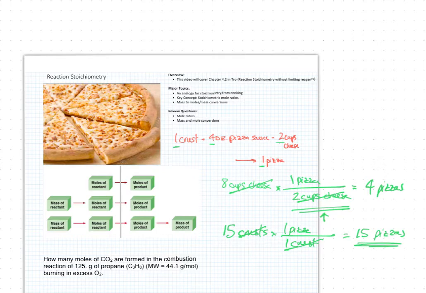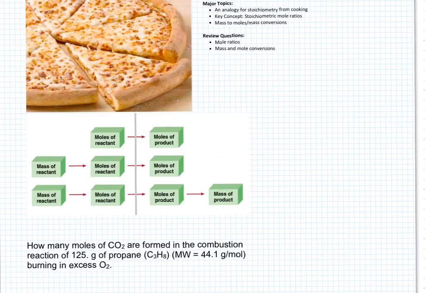All right? Let me just reiterate the key idea here then. These numbers out front in my balanced equation, remember, are called the coefficients. These coefficients out front are the key to coming up with this term right here or this term right here, that stoichiometric ratio, which is the thing that tells you how these different reactants are related to each other. All right, you've used this with cooking before. Now we're going to use this with chemical reactions.